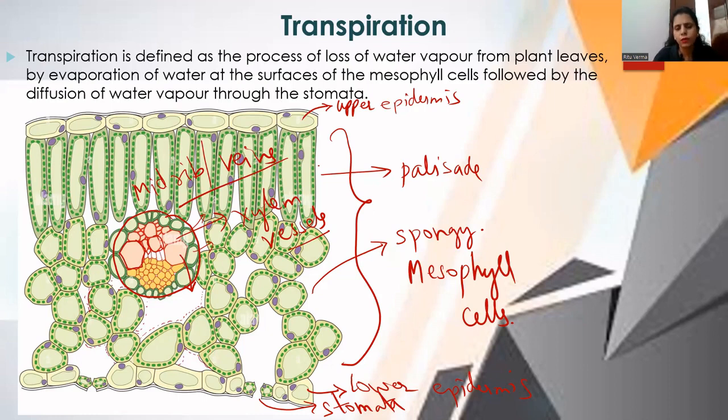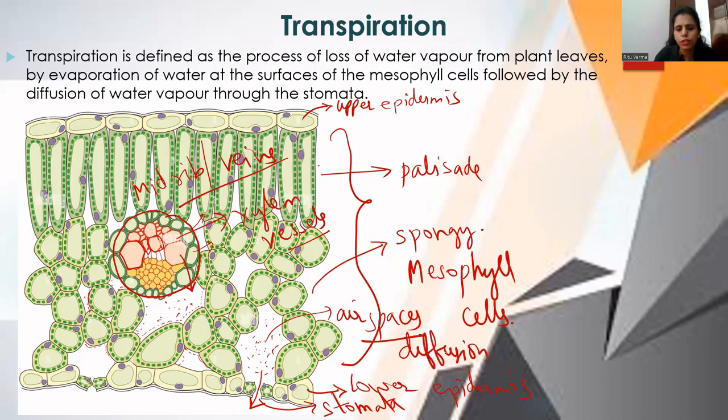Now, because of any factor like the opening of stomata, light intensity, or an increase in temperature, this excess water present like a thin film around the spongy mesophyll cells evaporates and changes into water vapors. These water vapors get accumulated in these air spaces. And finally, the water vapors present in the air spaces move outside the leaf through the minute opening called stomata. Water vapors will diffuse outside only when the stomata is open. Remember, water vapors move outside the leaf by the process of diffusion.